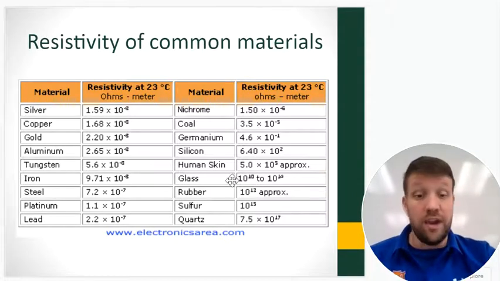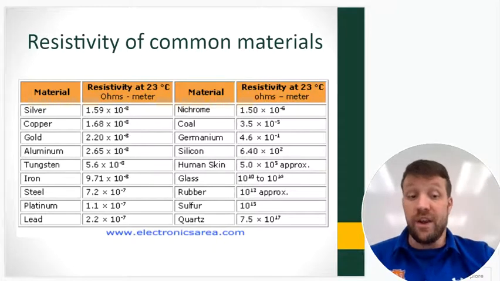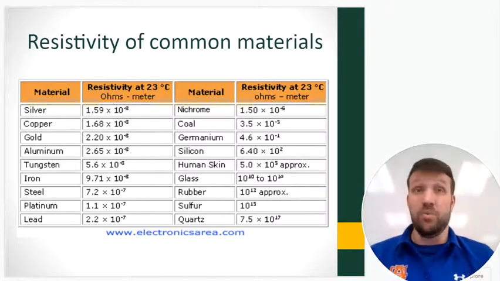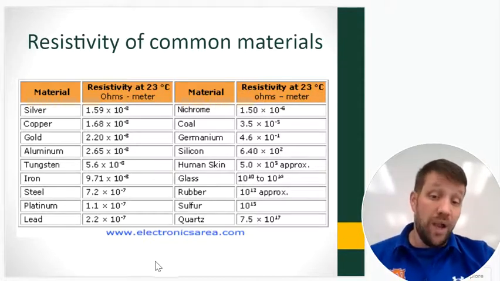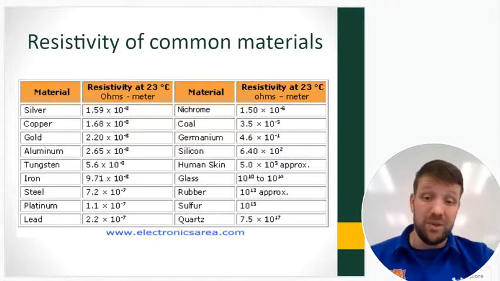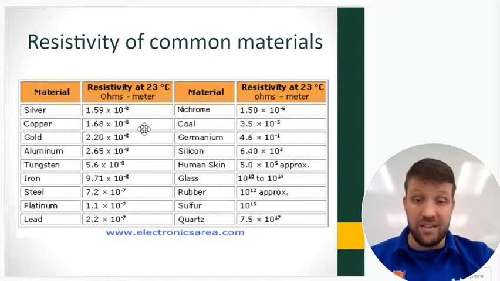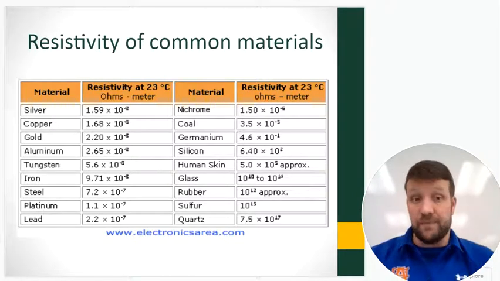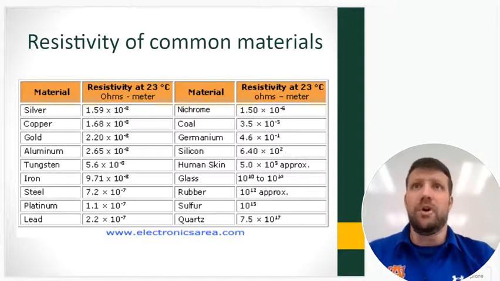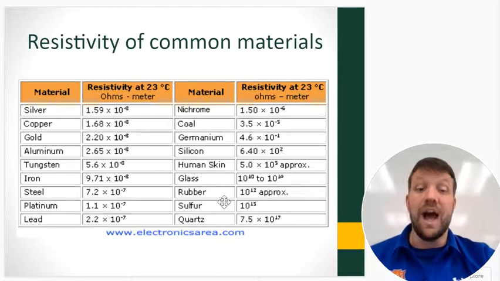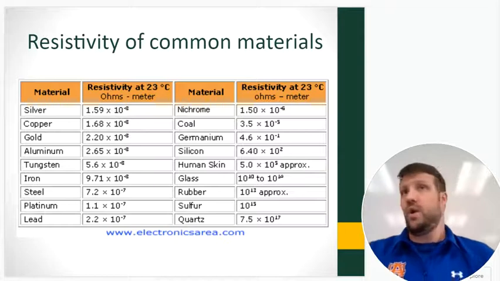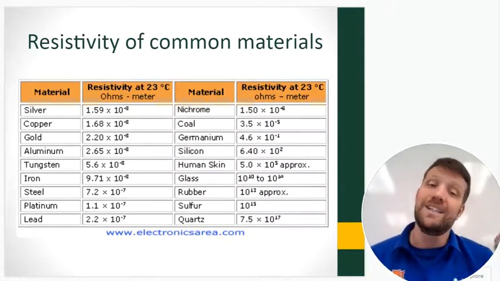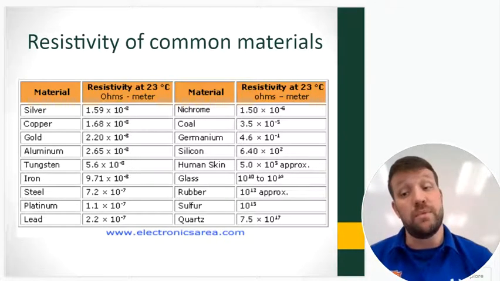Glass then, going up from there, rubber and sulfur and quartz, all having very high resistivities, which is to say they don't let electricity really flow through them almost at all. And that's why we wrap all of our cords in rubber. As we've got this copper here that has a low resistivity, it allows that flow through it really easily. And then when we put a high resistivity object like rubber around it, it's going to make sure that when you grab a wire or you unplug something, you're not getting shocked. It's protecting you from that current that's moving through the middle there.